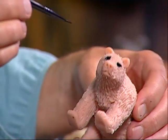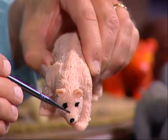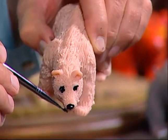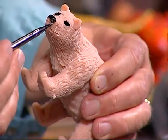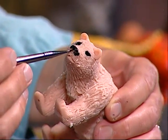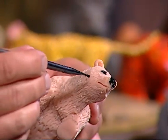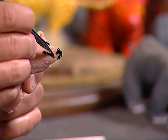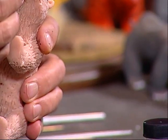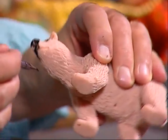Just like that. And then we'll proceed to do the nose, which is right here. So I'm going to show you, you're just going to kind of do that. And then the front part, just dab it, just like that. And then for the mouth area, so we can outline it, I'll show you. See that? And then we'll proceed to do the other side in the same manner.